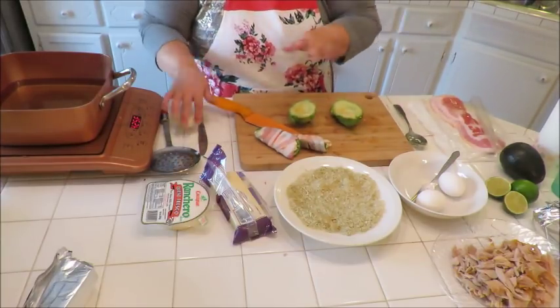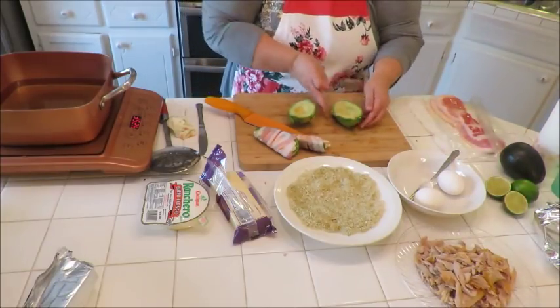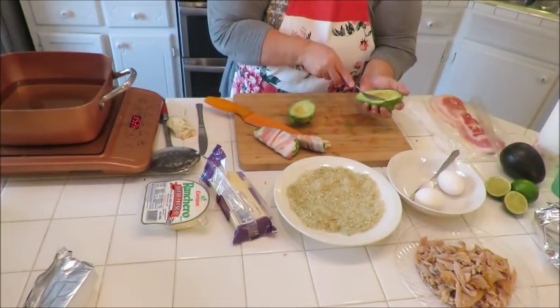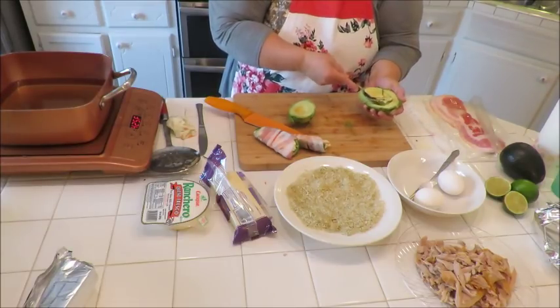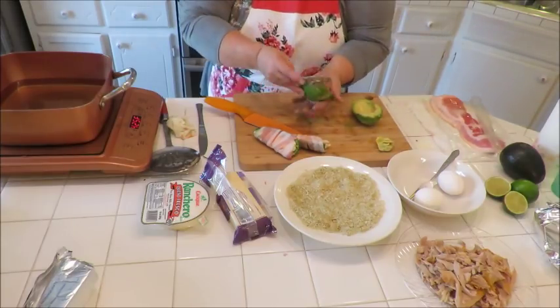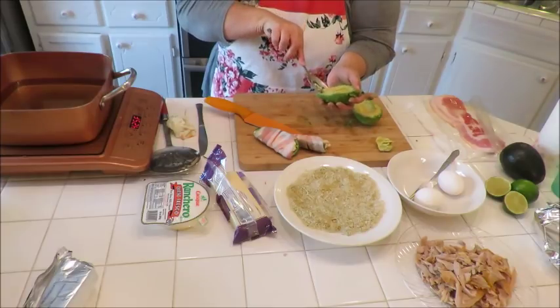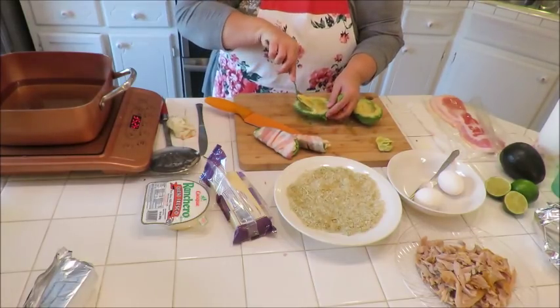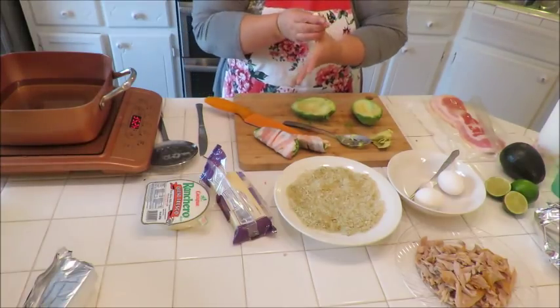Okay, I had some avocado fall on the floor. I'm not going to worry about it. Now the other thing you could do is scoop out some from the middle to make a little more room, which I'm going to do just a little bit. Don't worry, I'll eat that. This is my little appetizer. I'm just going to scoop out a little bit to make a little more room. Okay, so maybe I need to clean my hands.